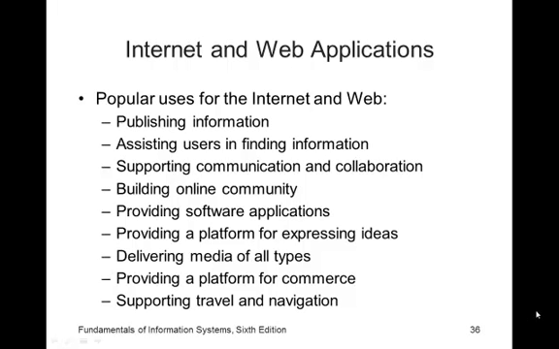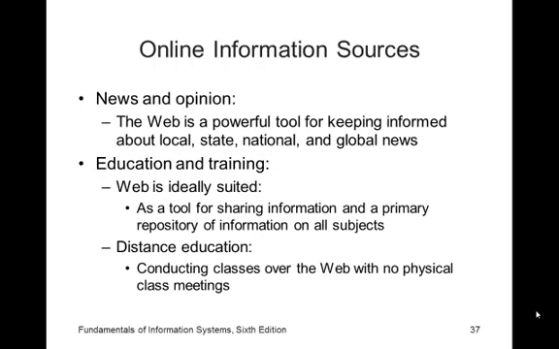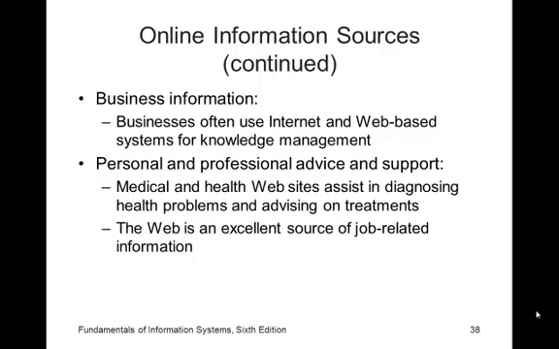Here are a few of the popular uses for the internet and the web. Many of you are already familiar and I'm sure users of these services. Of course, news and opinions are big uses of the internet and the web, as well as education and training. You're watching this more than likely now via the web, and if you are taking any online classes, you might conduct your classes completely over the web. Of course, businesses use internet and web-based information all the time, and then of course we have a lot of personal interaction that we do and get professional advice and support over the web.